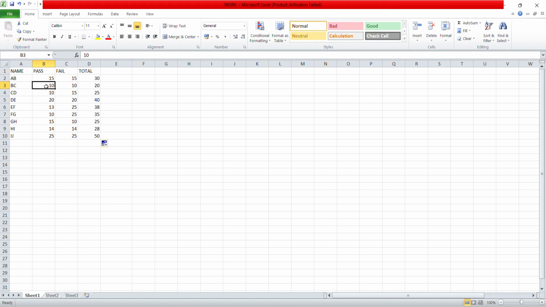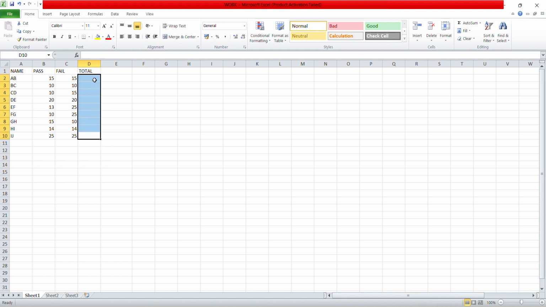There will not be any error. If there is any error, it would be an error we have typed. The system will automatically take the calculation from the numbers you have given. You can see 10 plus 10 is 20, 10 plus 15 is 25, 20 plus 20 is 40, 13 plus 25 is 38, everything. There will not be any error in the total unless we have entered the values wrong here. If we enter the values wrong, our result will be wrong.